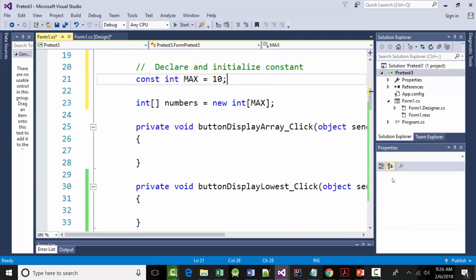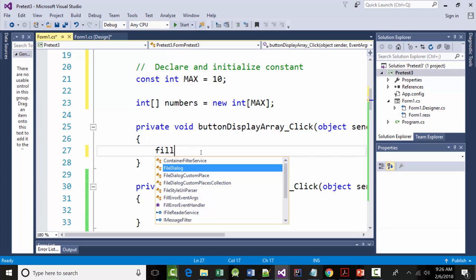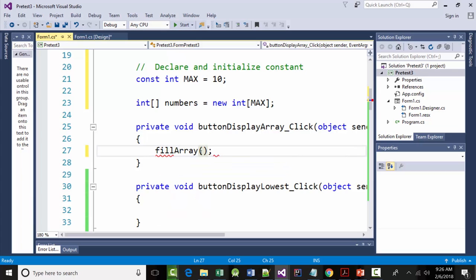All right, so I'm down to here. I don't want to put any code in my actual button routines. Everybody hear me? I don't want to put code in the button clicks. So from here I'm just going to call a routine that I have not made yet, called fill array. I get that error because there is no fill array routine yet. There will be one in about 30 seconds.